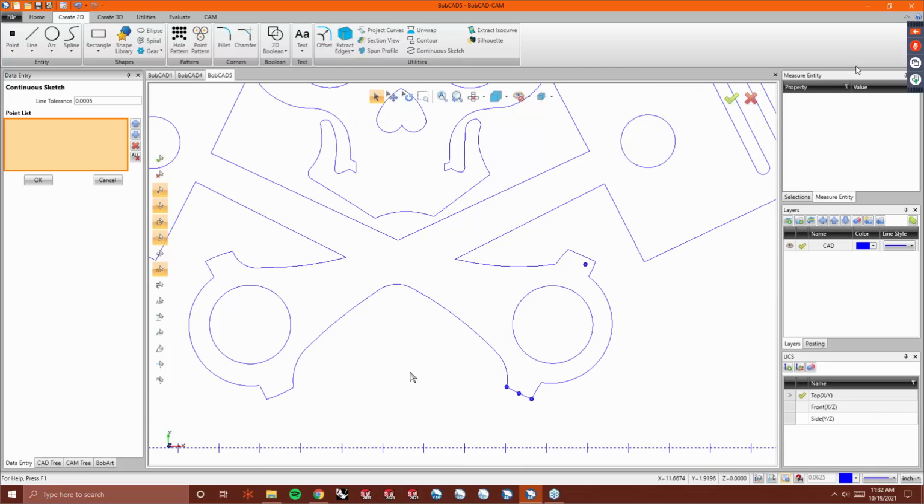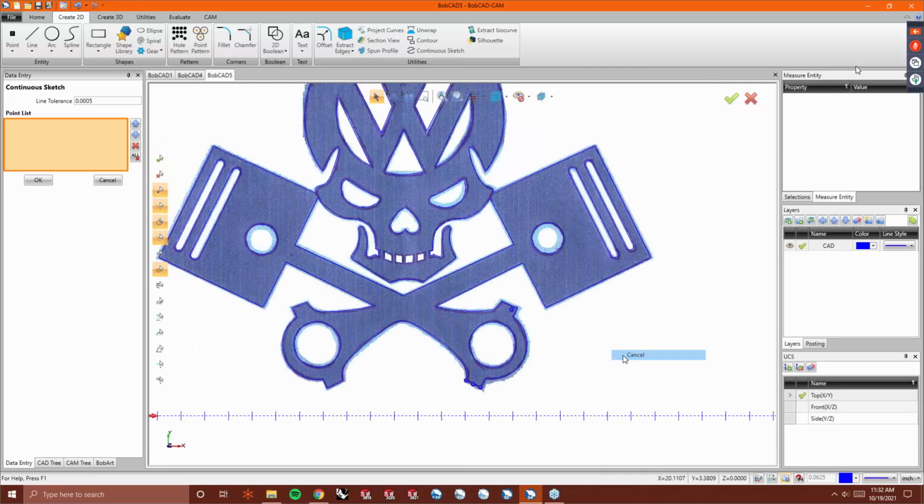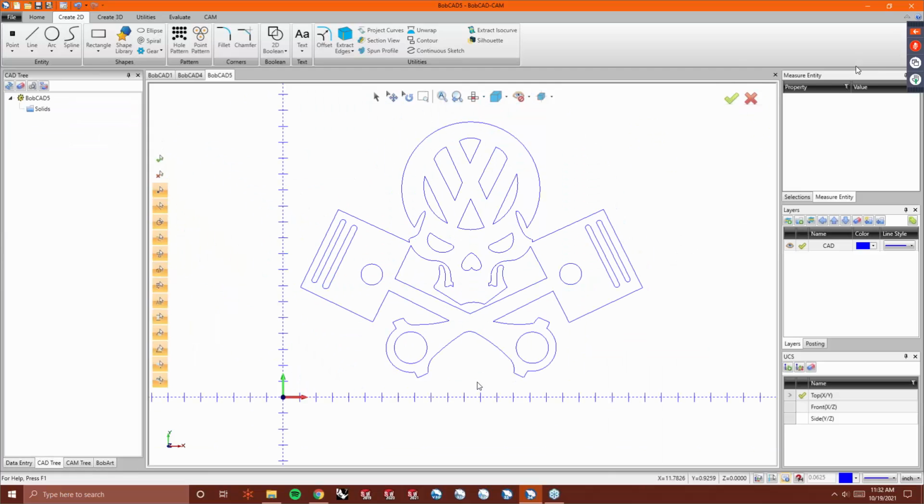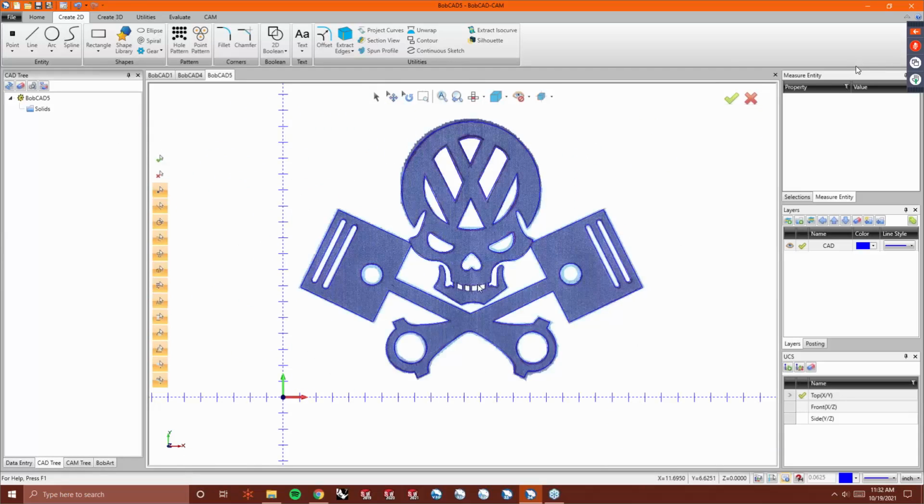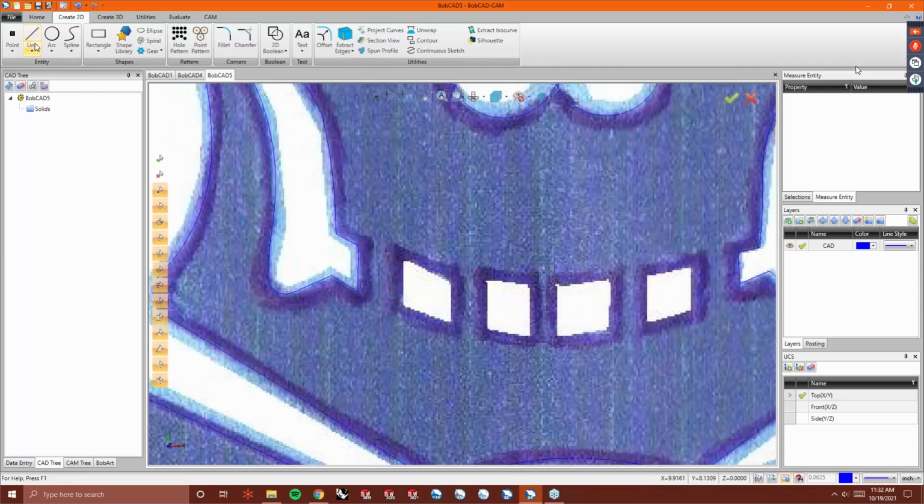Came out pretty decent. So now I have just the little section of the jaw, which is just line continuous.